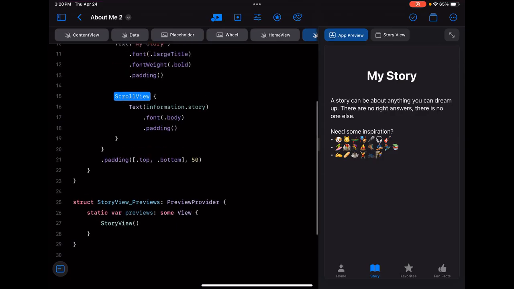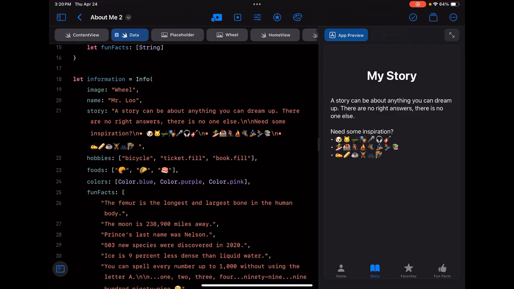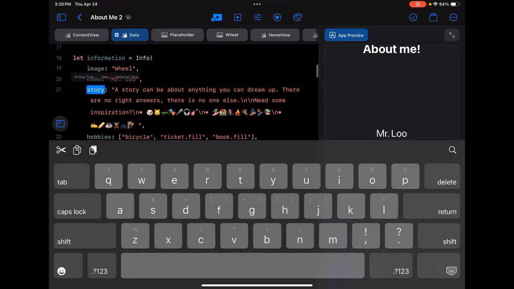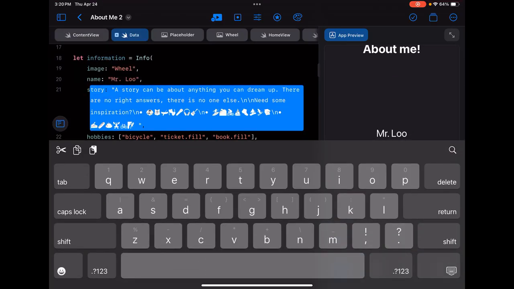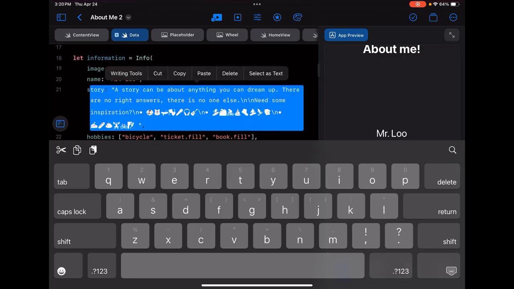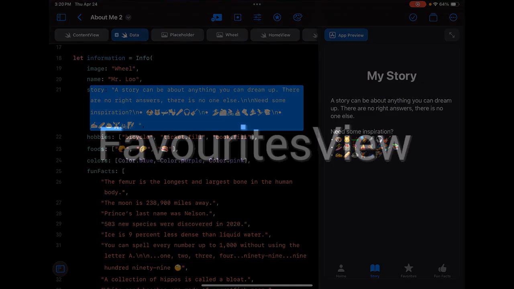And the information that is getting pulled is that information.story. So if we go back to our data file, you can see we have information and the story value here. So what you can do is customize the story to your own story, and it will update the story page.